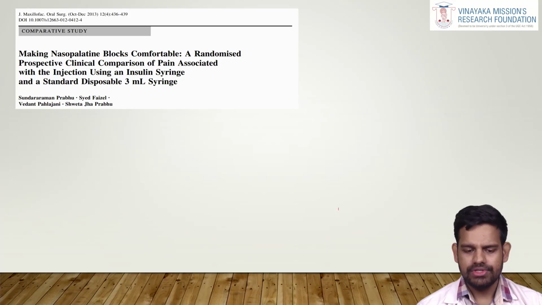Another article, from the Journal of Maxillofacial and Oral Surgery, by Sundar Raman Prabhu, is on making nasopalatine blocks much more comfortable for the patient: a randomized prospective clinical comparison of pain associated with injection using an insulin syringe and a standard disposable 3 ml syringe. As I said, the palatal mucosa is tightly adhered, so the nasopalatine nerve block is very painful for the patient. To make it less painful, they compared insulin syringes, which are just 1 ml and have a very thin needle, with the normal disposable syringe, which has a slightly bigger needle than the insulin needle, and a syringe size of 3 ml.